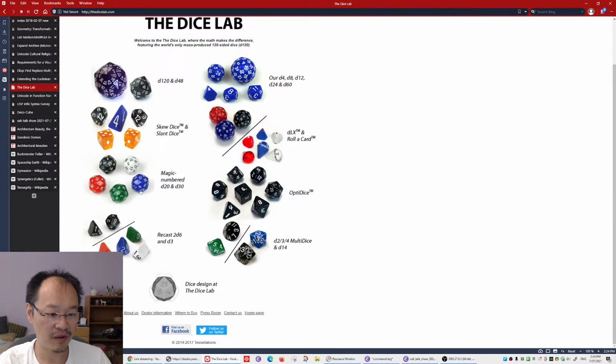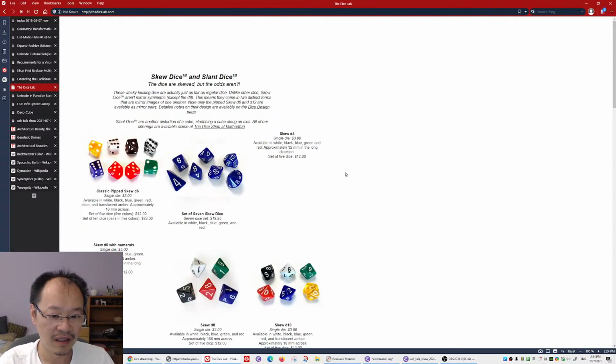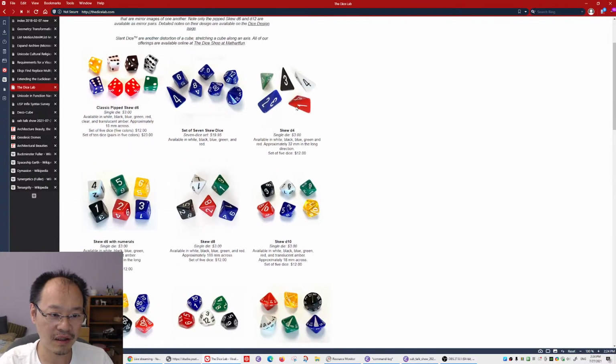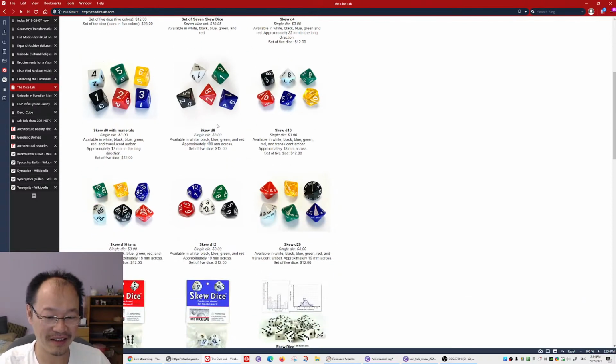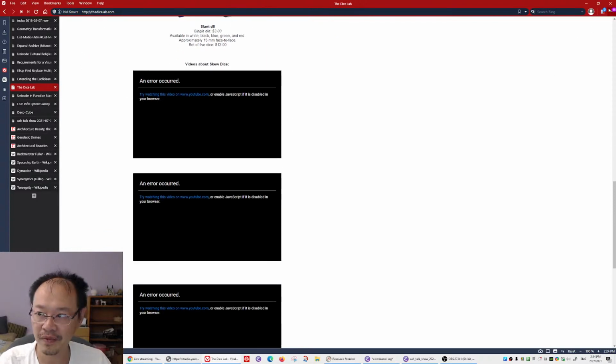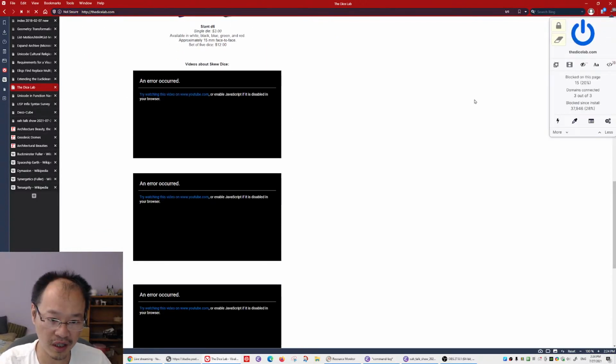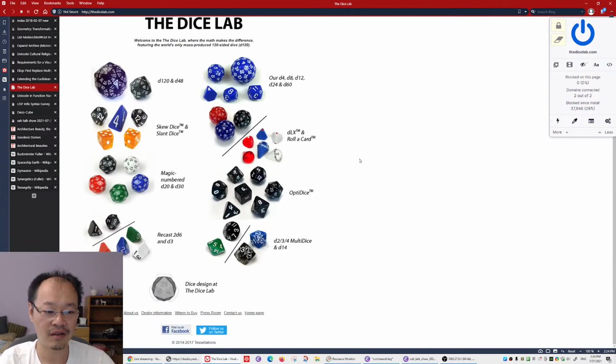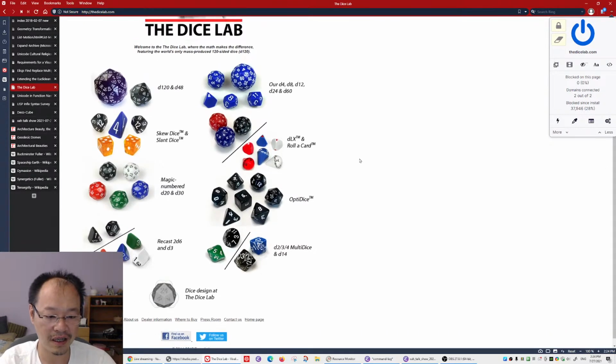All these, for example, these you've seen a lot, but he also created, for example, some of these, okay, skew dice and slant dice. You might think, okay, they don't look regular, they are not regular cubes, so they must be biased, but actually not. You see, so that's why I say that he's interesting. Many of the things from him, Henry Segerman, are very interesting if you are a math geek or tech head.